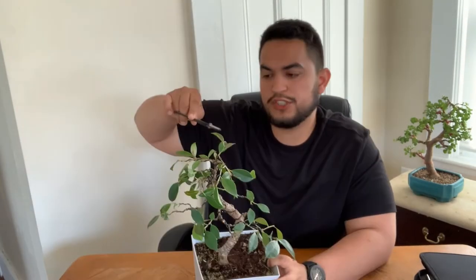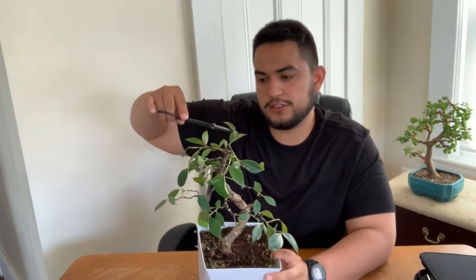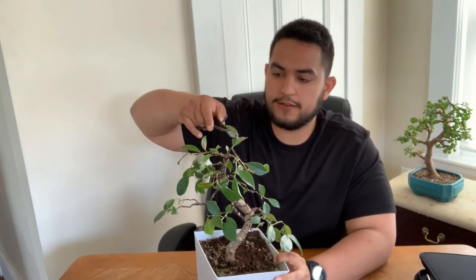The leaves are getting sunburn. So what we're gonna do here is cut the leaves off — get off all the damaged leaves, because at this point there's no point having them. To get rid of these burnt leaves, we're gonna cut off the petiole — that's where the leaf meets the branch. There's a stem in between and we're gonna cut that off right in the middle.